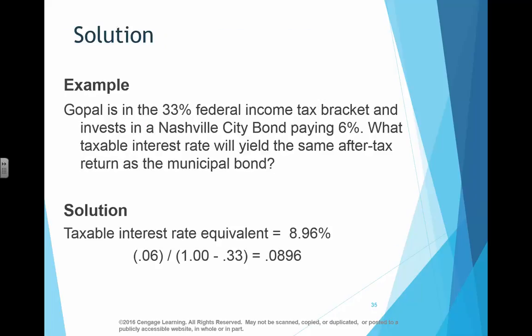So basically, what are they saying? If you want to do a corporate bond, it's got to be 8.96% to give me what I'm getting from my muni bond, because I don't have to pay tax on my muni bond. So do you now see why the federal government makes muni bond interest tax exempt? To help socially the local government. Exactly. It's a social policy to help local governments. They can issue bonds at way lower percentages. And then they're competitive with other bonds that pay much higher yields.